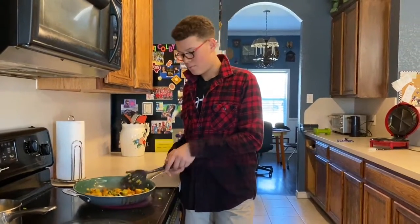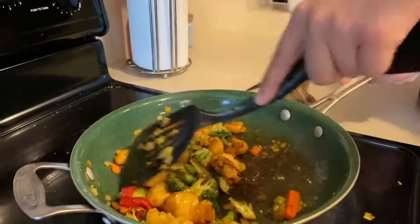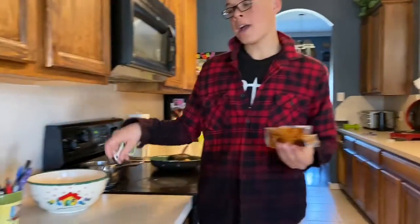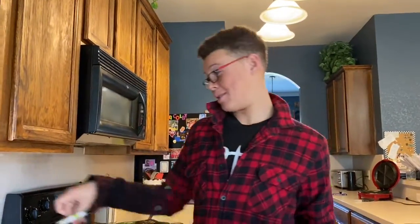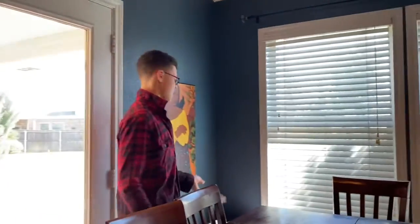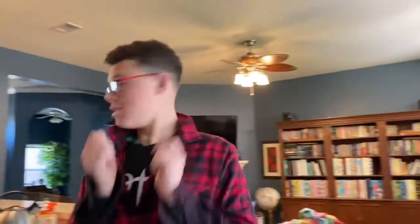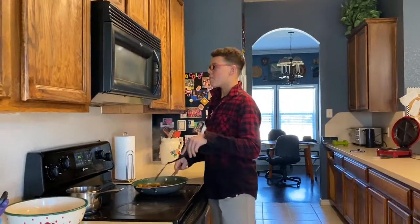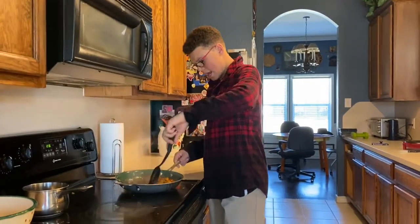Because who knows what Chinese people do to their food? Now we throw away and put up scissors. Like I told you, you don't use scissors like this. You use them like this. Always. Chinese people made it. I know what I'm doing. Because I'm part Asian, as you can tell. I got eyes like this. Okay, so now we mix it. And we got two minutes left. And it's looking like Asian food.